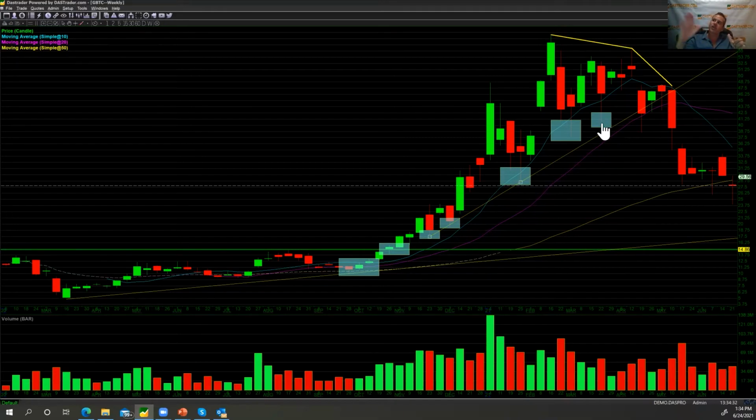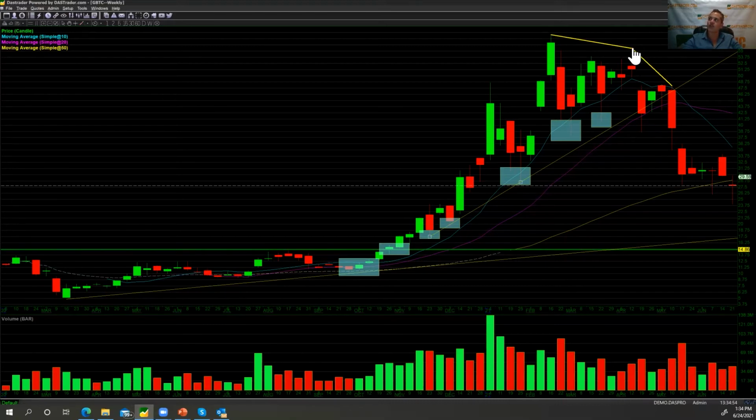Now, this is core trading in its fullest form. A breakout of a sideways range, continuation up, up, up and away, does not really violate the 10 period moving average much, okay? But you need to be out when it starts violating that 10 period moving average on the weekly often.